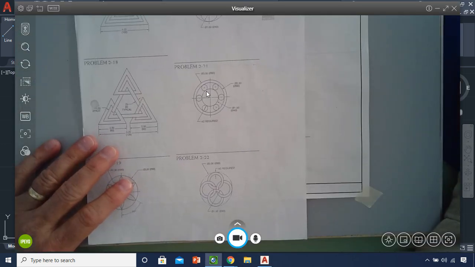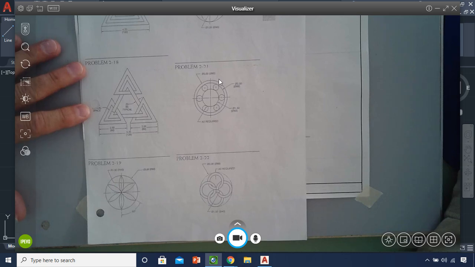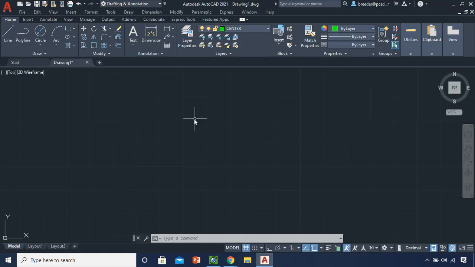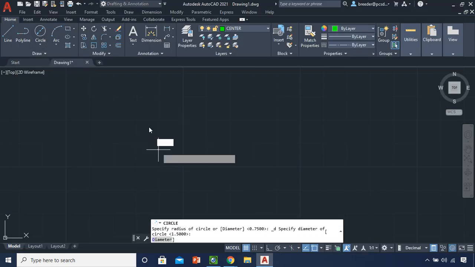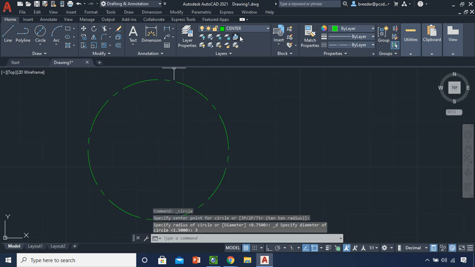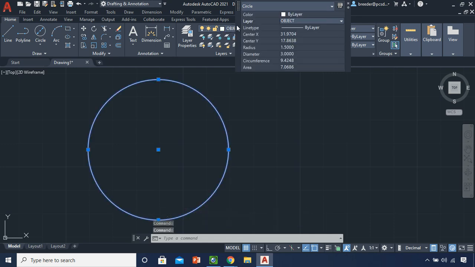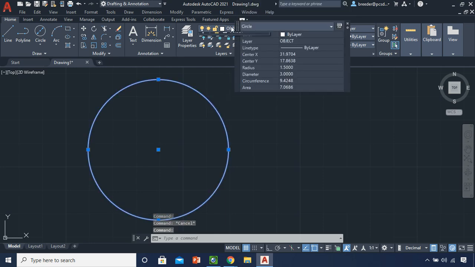The next one is problem 221, and it has a 3-inch diameter, a 2.5-inch diameter, and a 1.5-inch diameter. So we're going to go with a 3-inch diameter first. 3, enter, and I'll go back and change my layer. I can change the layer by clicking here and changing it here, or if I click on it here, I can change it here.